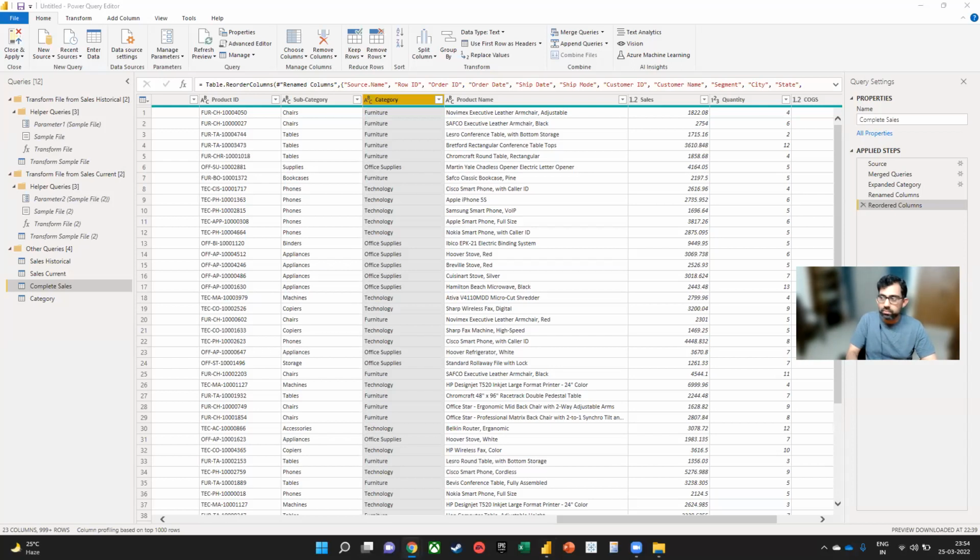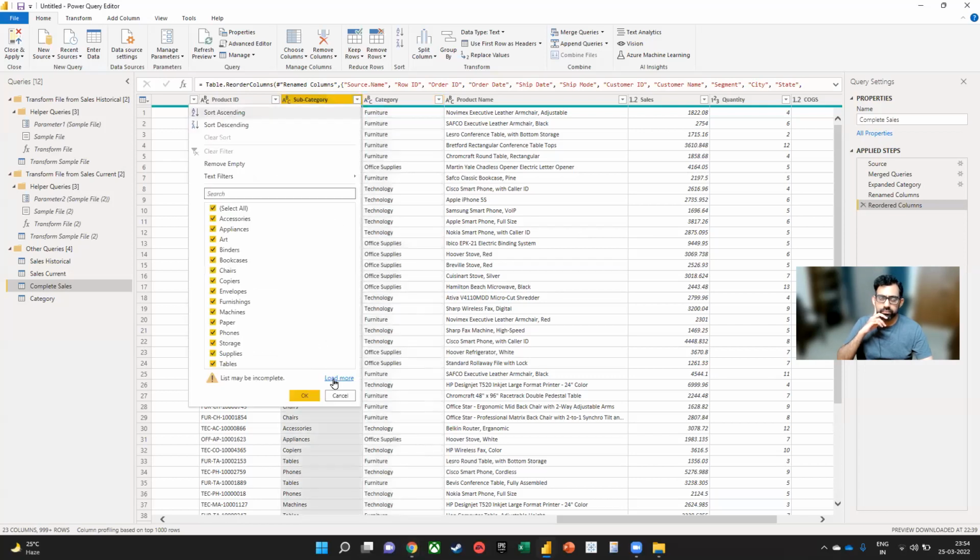Sir, in the category file that we have extracted from the Excel file, it's showing that there are 17 distinct subcategories. But in the complete cells, I have 15 distinct subcategories. No, 1, 2, 3, 4, 5, 6, 7, 8, 9, 10, 11, 12, 13, 14, 15, 16, 17.